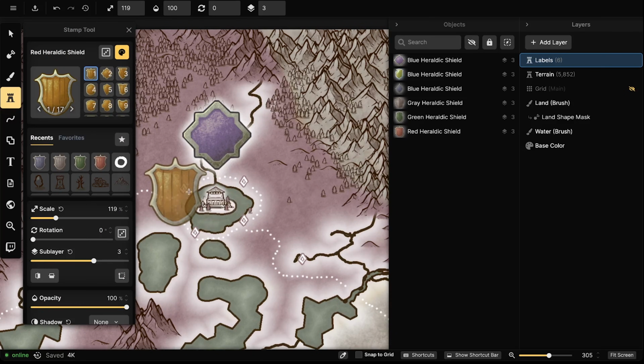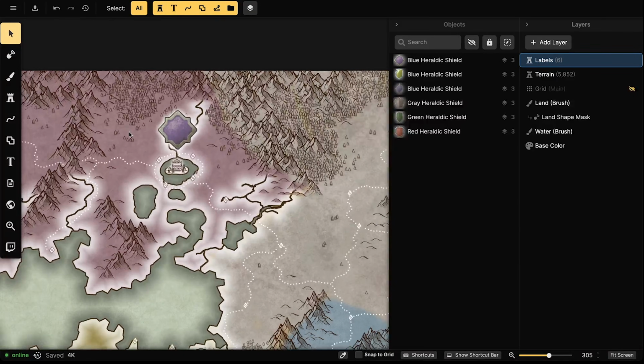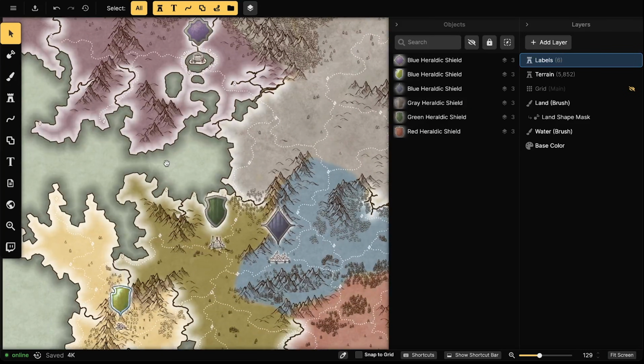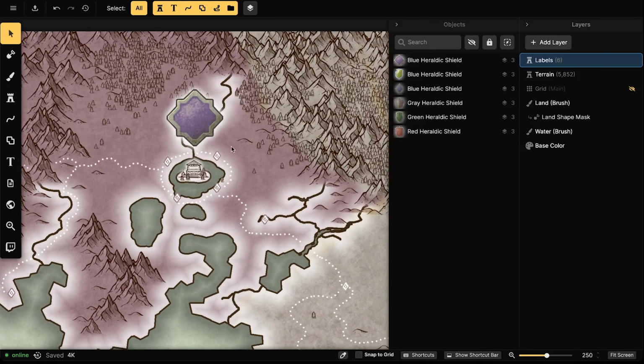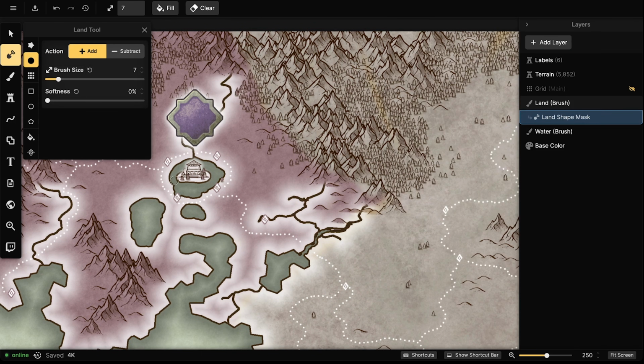The way that I kind of decide the symbol is really the location, maybe. Like, for example, this capital right here is founded on like a lake. It could even be more brackish water. Why don't we just go ahead and subtract a little bit and then create like a series of pools that kind of go here like this. And this could kind of represent, like, maybe they worship a sea creature of some kind that can survive in brackish water, and it travels up to that temple on that lake island there.